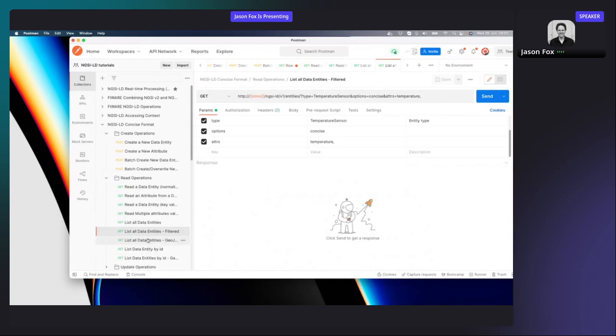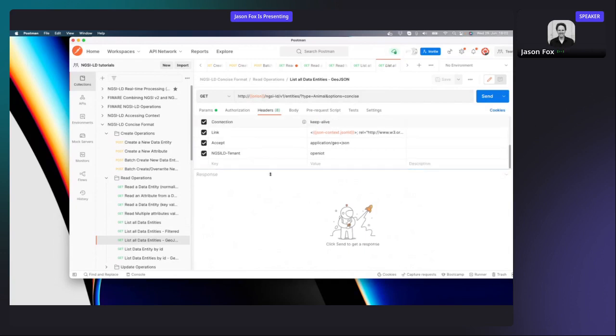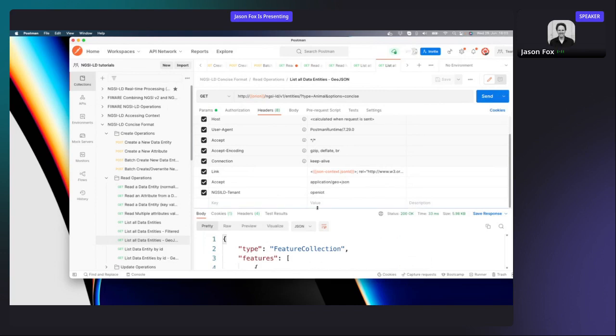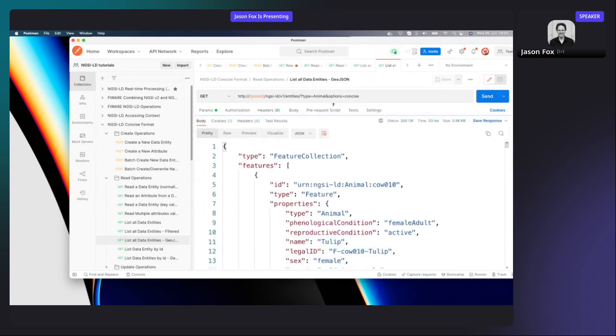Now, what else have we got there? It is possible, if you change your Accept header on the request to geo+json, a context broker will return your format as GeoJSON rather than as standard normalized NGSI.